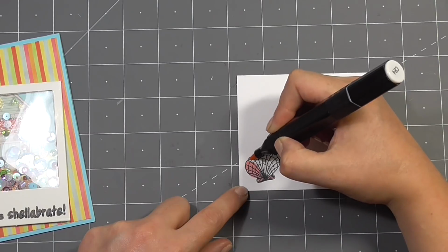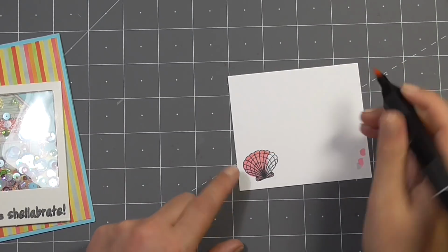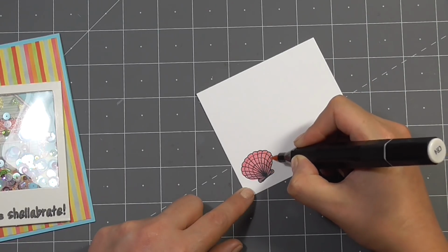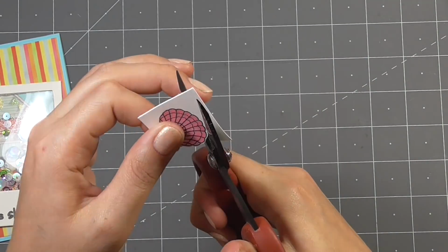And I'm not holding my hand still enough for me to be able to read which marker this is, but it's a nice kind of, a bright but kind of pale pink. Does that make any sense? This is why I'm not great at colouring. I can't even name my colours.